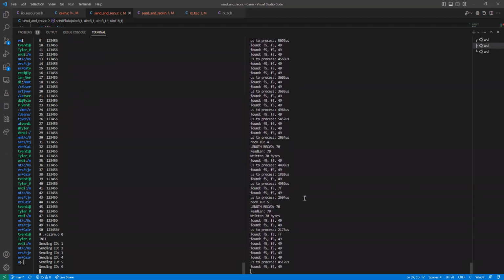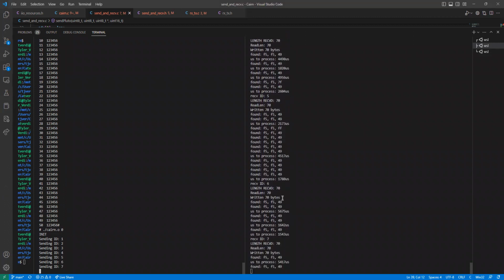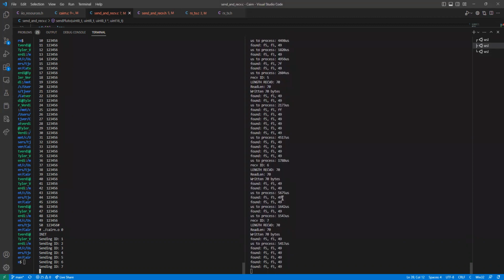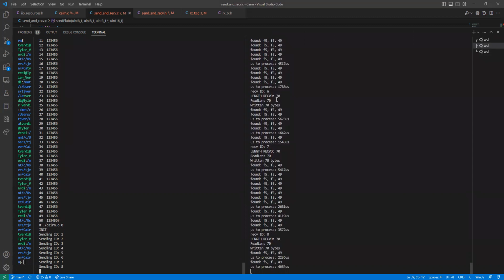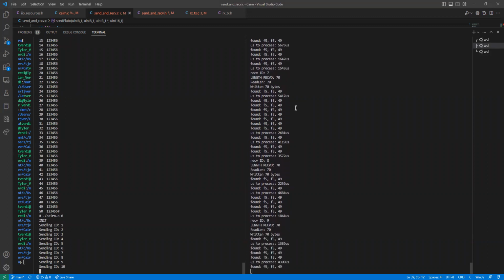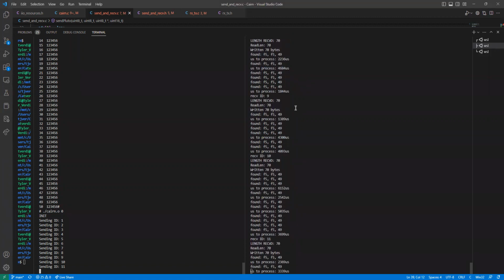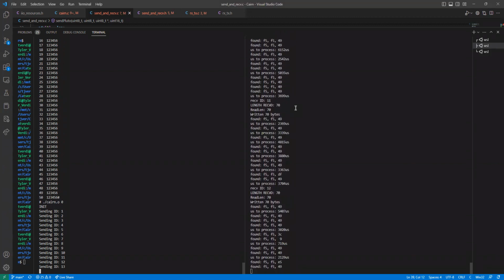And then on the receiving side, we're printing a bunch of stuff. Basically, when it receives a new packet ID, it'll say it received this ID. And if it receives that same ID again, it'll print out that it found those 3 bytes, but then it'll throw it away. It won't rewrite it, obviously. And so there are 18 packets in this, just because we're sending 70 bytes at a time, and there's 1100 bytes total. So when it's done, I'll diff the 2 files, and we'll see if the file transfer was a success.